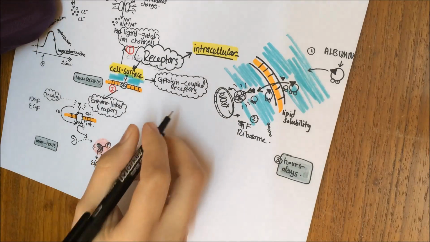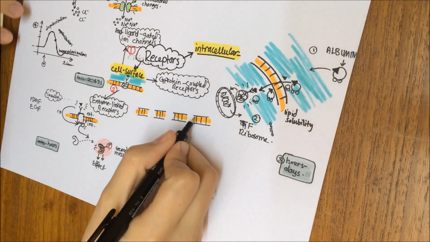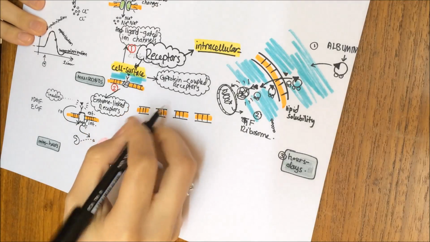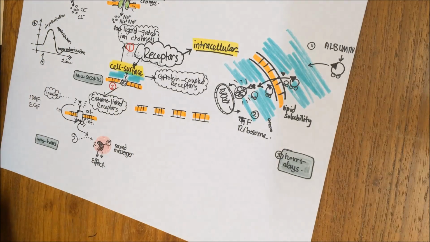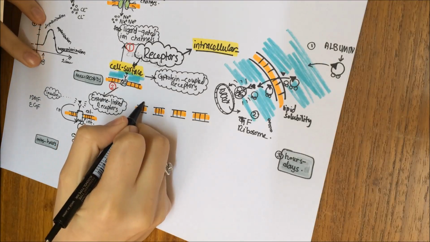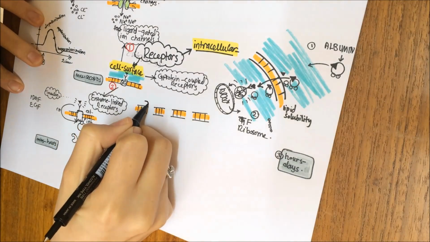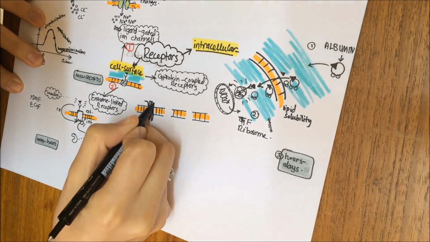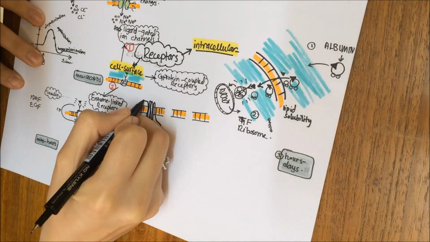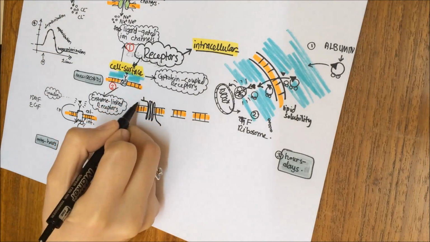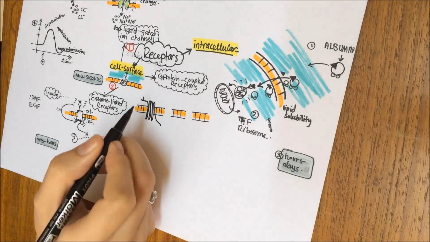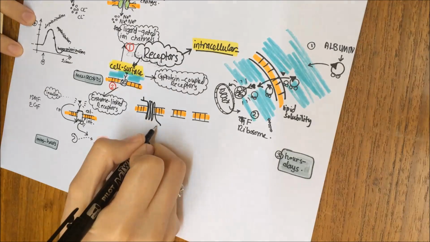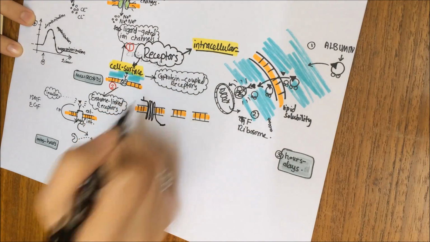these receptors. Now, this is the lipid bilayer of a certain cell. Here's the receptor, the G protein coupled receptor. A specific characteristic of this receptor is that it spans the cell membrane 7 times. So this is 1 and 2 and 3 and 4, 5 and 6 and 7. The extracellular domain is where the ligand binds, the binding site of the ligand, while the intracellular domain is the one that is linked to the G protein.